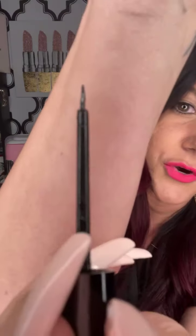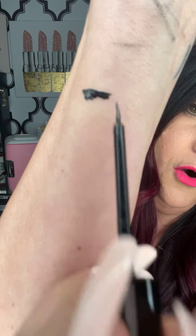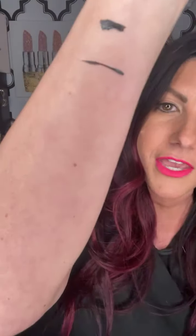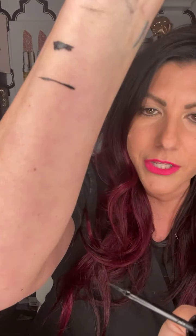All right, I will do a quick swatch right on my eye to show you this product. This is the liquid, I made it too fat. Hold on, I gotta look at this way. This is the liquid magnetic eyeliner, okay? Absolutely amazing. We're gonna put that on this eye. So let me grab some more.